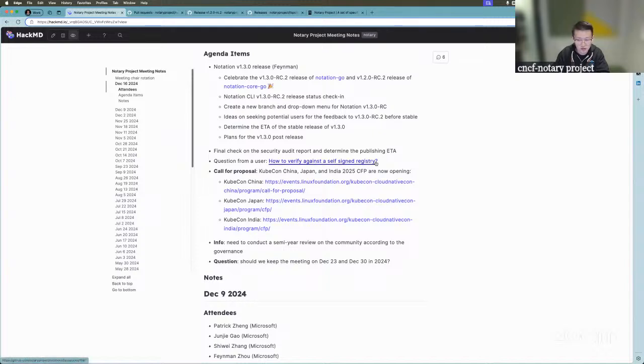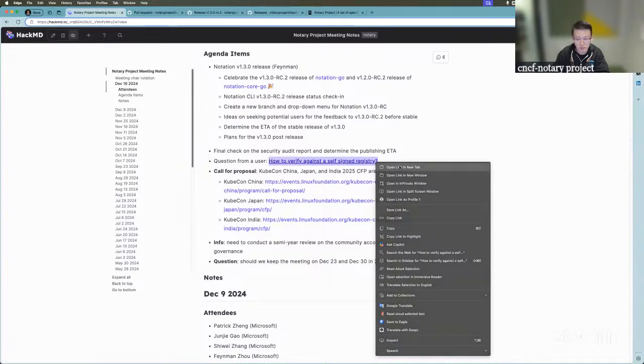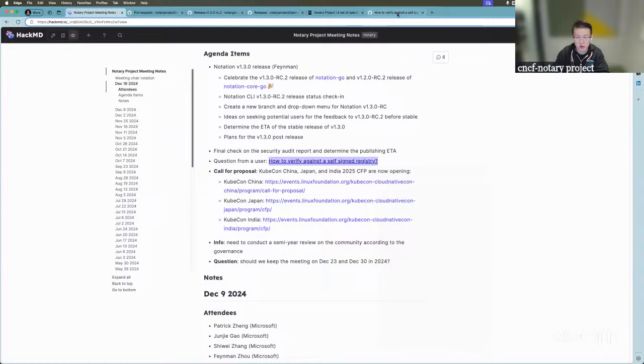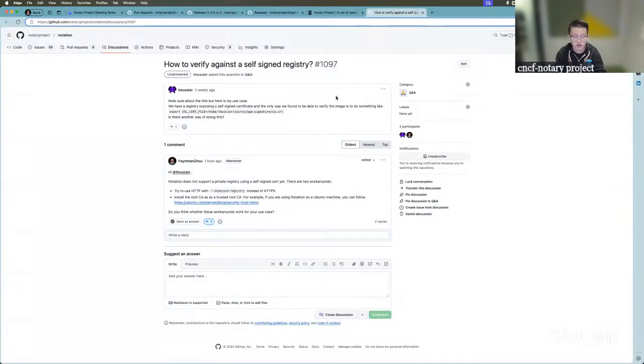Okay, let's continue. Next, I would like to bring one question to the community and seek advice from our maintainers. We received a question from a community user who is seeking our help for their use case. The user wants to verify an image from a self-signed registry. I believe it might be Harbor or any private registry in their local environment, but this registry is using a self-signed certificate.